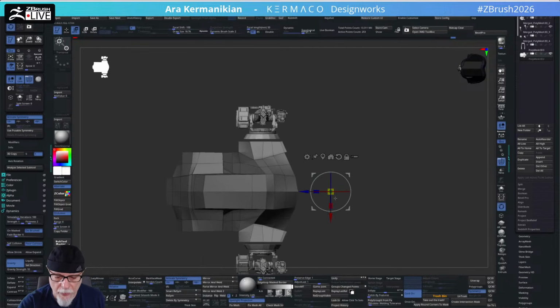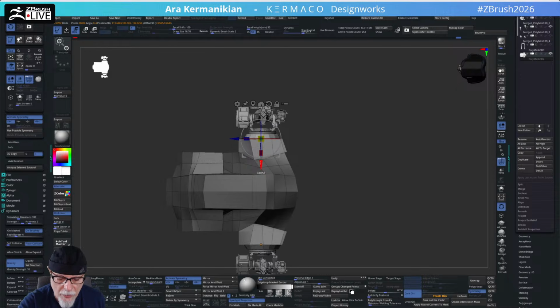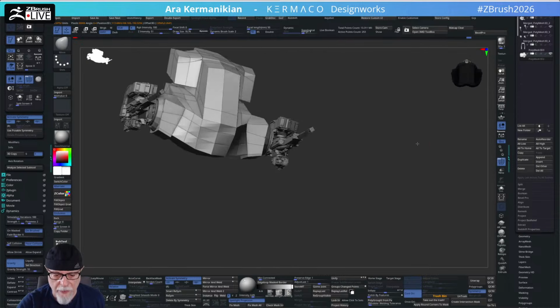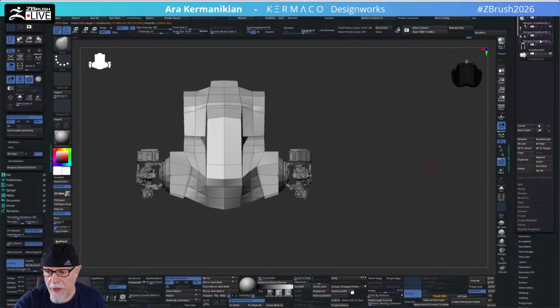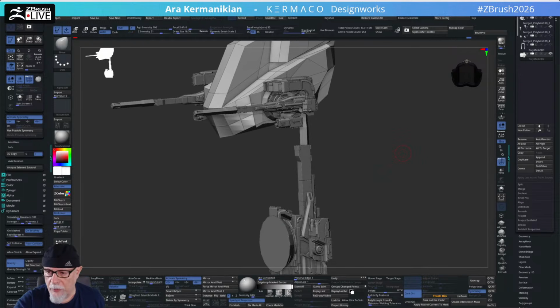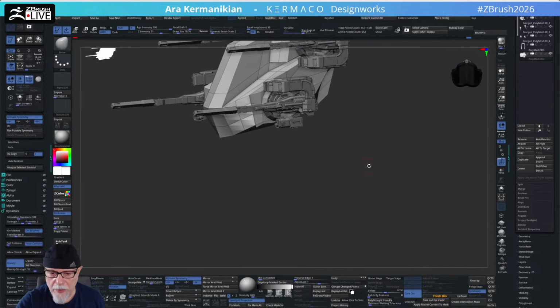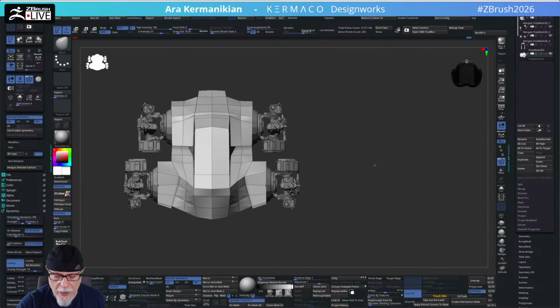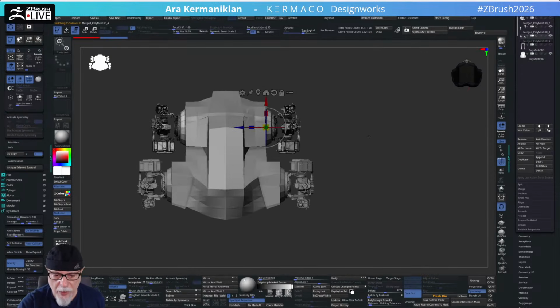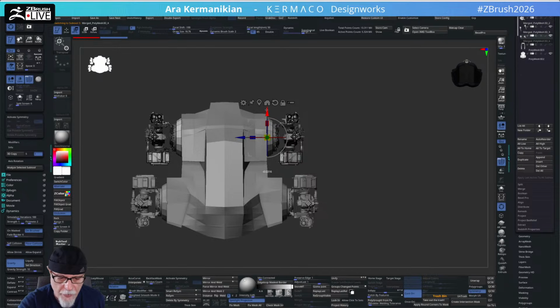Right, so here what I'm doing is just moving these out, but I want them to be straight. Okay, so the top ones are kind of taken care of. Now I've got to do the bottom ones, and now I've got to worry about the top ones. Oh, no, this is not what I wanted, but this is okay. All right, so now with these guys, I probably need to move them up a little bit further.